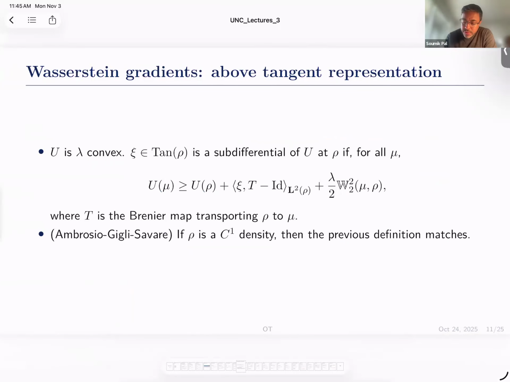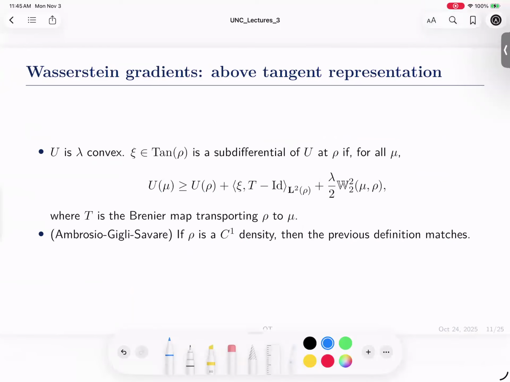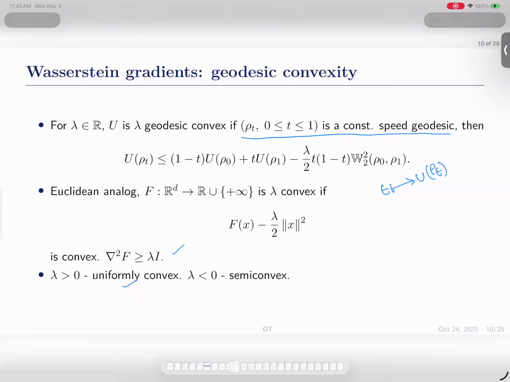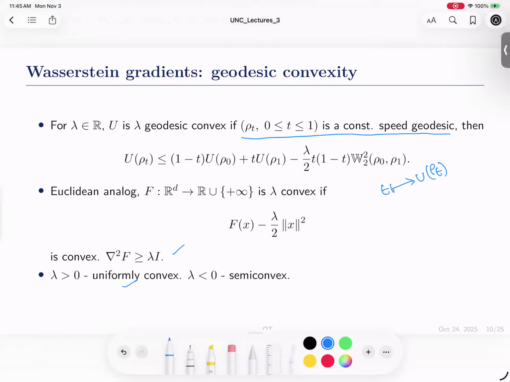Now, for the case of I have a convex, quick question. Yes, go. If you go back to the previous slide, can we put the Euclidean analog in this same exact kind of form? What is the synthetic form, I suppose, like for the Hessian? When you write f(x) minus lambda over 2 norm of x squared, could we also write that in a similar form as the above expression?